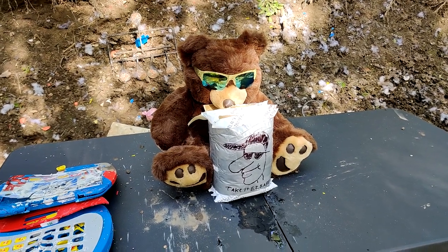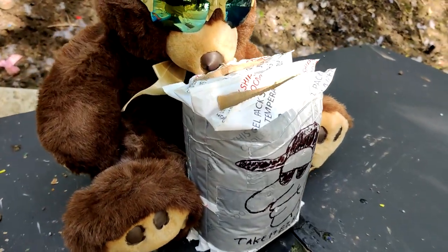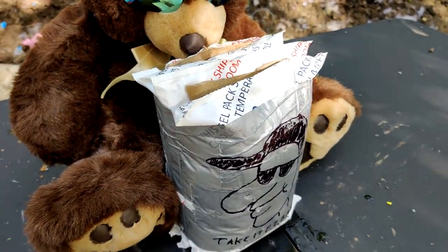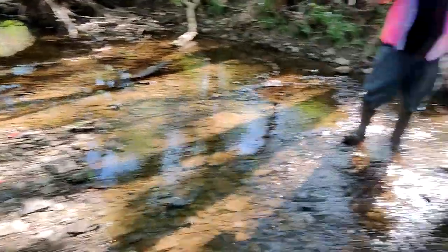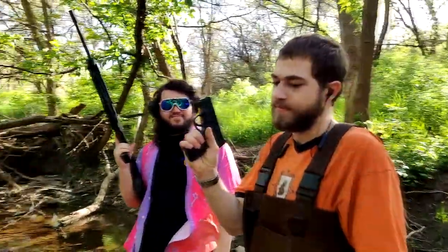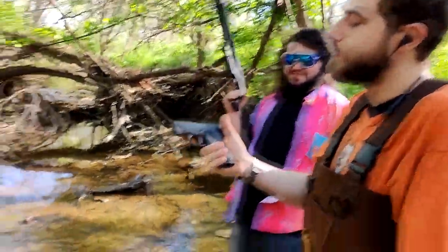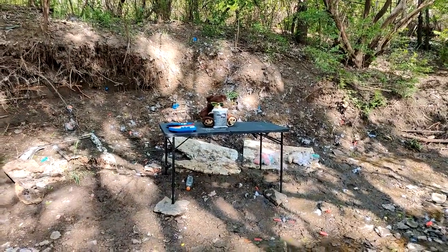All right, so this is our new prototype armor. It is made out of a non-Newtonian fluid, and it should be able to stop whatever we throw at it. So first, we're gonna start out with something small, like Jareth's 9mm. So we're gonna see what 9mm does. It should be able to protect him just fine.